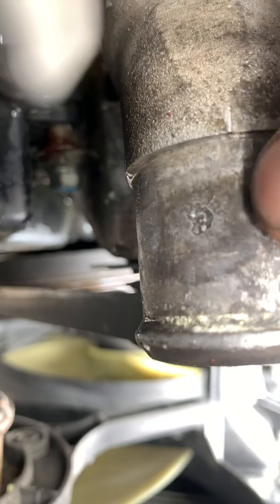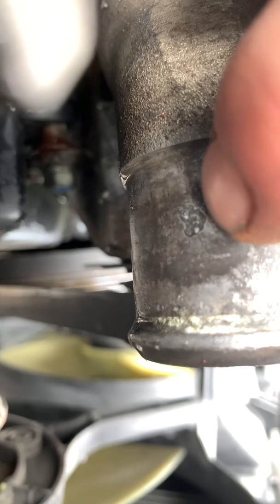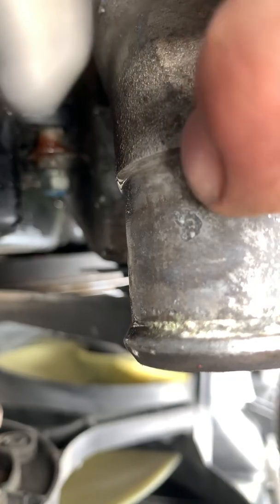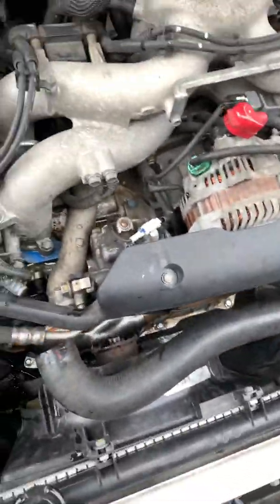see that pitting there? I felt it when I was feeling this. I felt a little, so it was leaking under the clamp and through the rubber out right there, and that's right where it was dripping too. So I'm gonna clean it up real good and clamp it back here. This is where you're supposed to clamp it. But I'm gonna clamp it back here until I can pull this intake and replace the coolant crossover pipe. But just, you know, something that stupid.